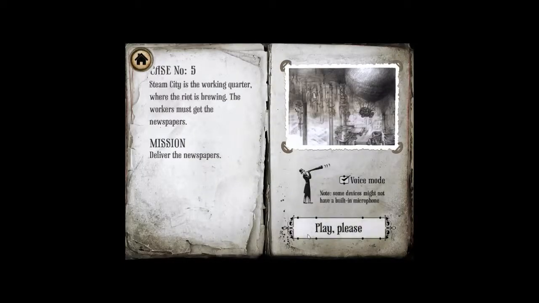Case number 5. Steam City is the working quarter where the riot is brewing. The workers must get the newspapers. Mission, deliver the newspapers.